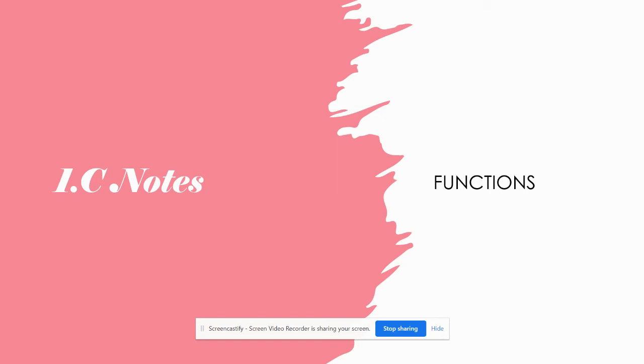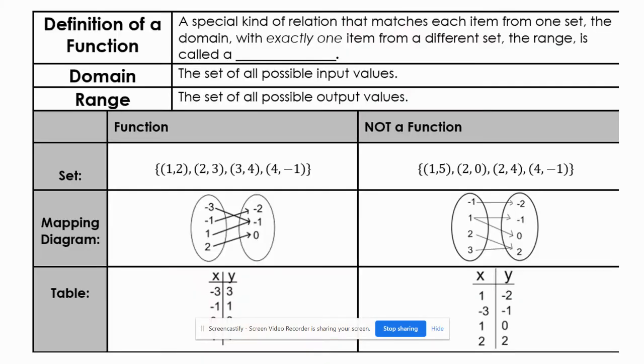Welcome back. Continuing our very first unit is talking about functions. How do we know something is a function versus just a relation? A function is a special kind of relation. Now remember, a relation is just a list of ordered pairs or a graph or a table or something where you're taking two numbers and putting them together in some kind of a fashion.